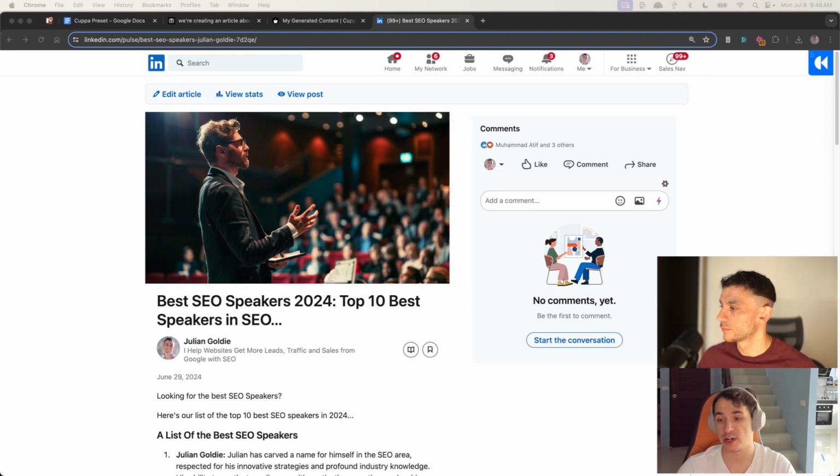Bear in mind that you get 15,000 characters that you can input into the knowledge panels for Cuppa. So you get a massive amount of context that you can put there. And when you start editing the outline, you can put another 1,000 characters per header for research data as well. So you can put in a hell of a lot of research and get some seriously amazing fact-checked output. It's just very important when you're doing the prompting to tell it to prioritize the data you're putting in over its own data.